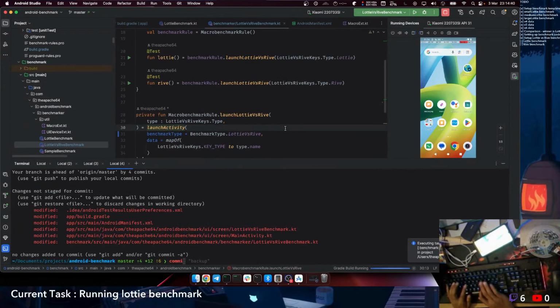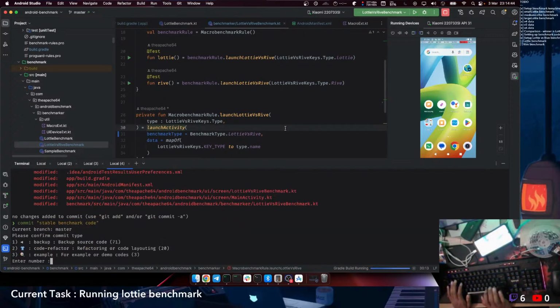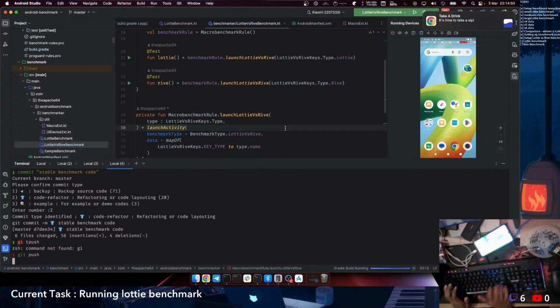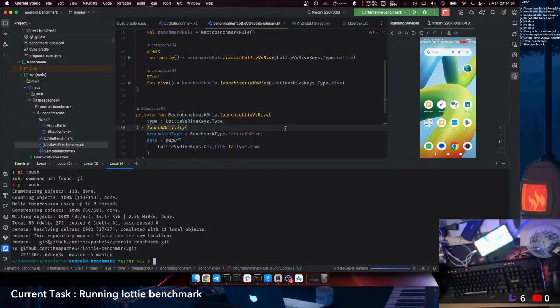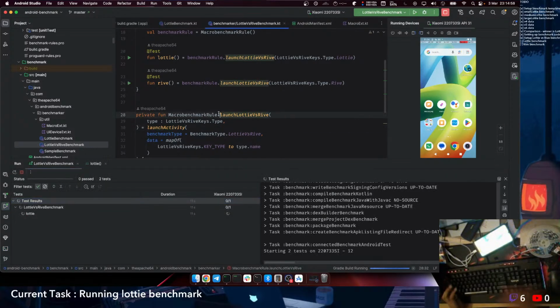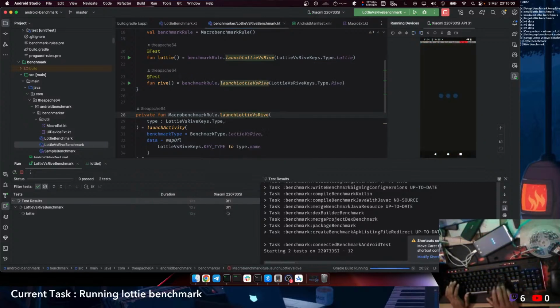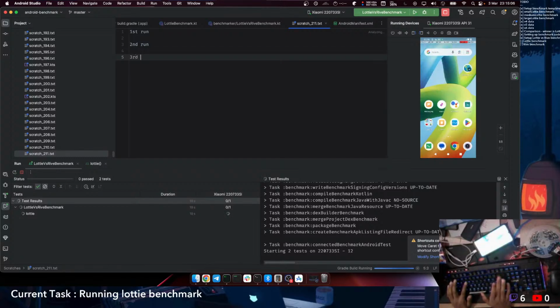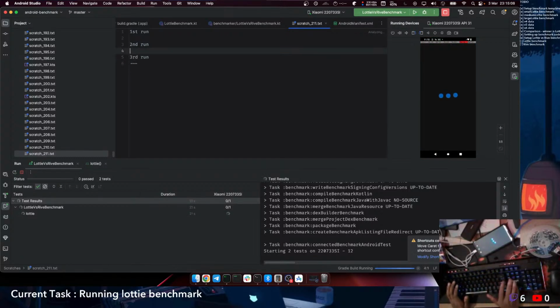Let me save this stable benchmark code. So we will have first run, second run, and third run. Okay.